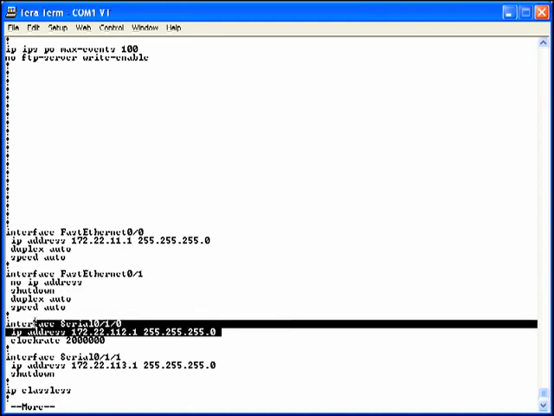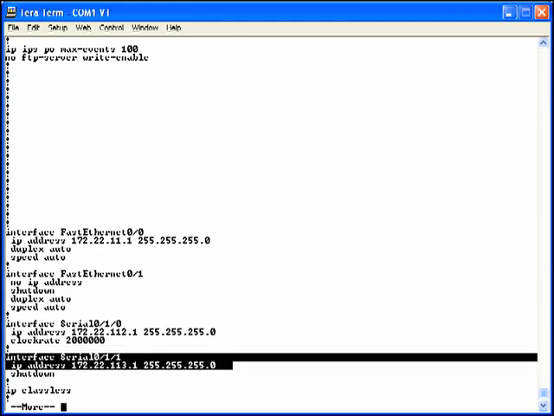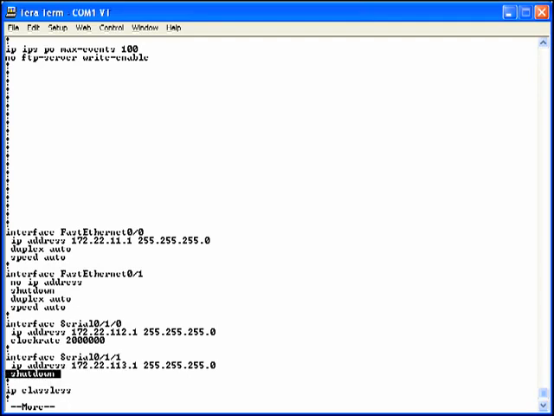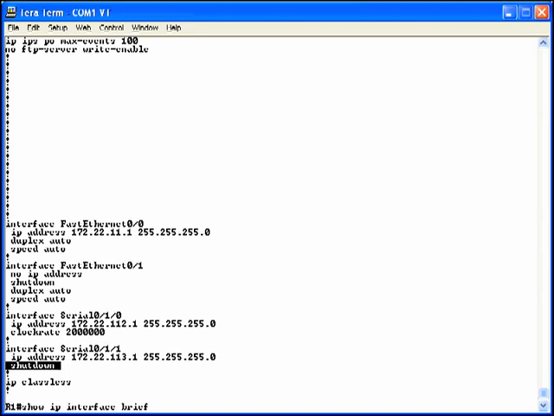Then on the two serial interfaces, note here that both of the serial interfaces do indeed have an IP address configured. However, down here on serial 0/1/1, it has the IP address, but there's also a shutdown command configured on it, meaning that of course the interface won't be up. So we see three of the four interfaces have IP addresses, but only two of them are going to end up in an up and up state, as noted here in the output of the show ip interface brief command.